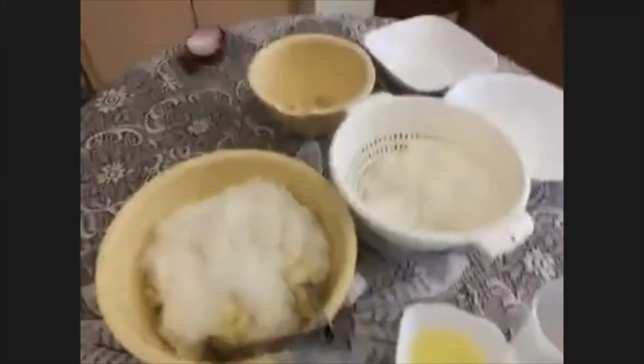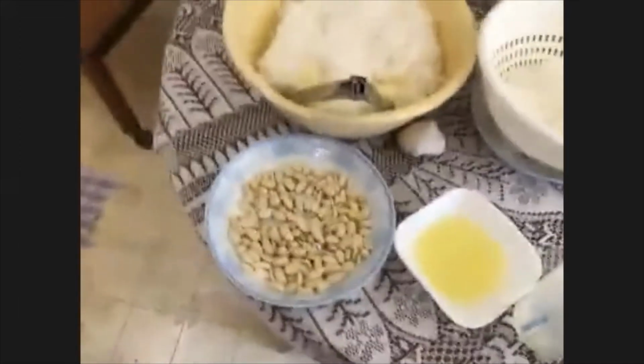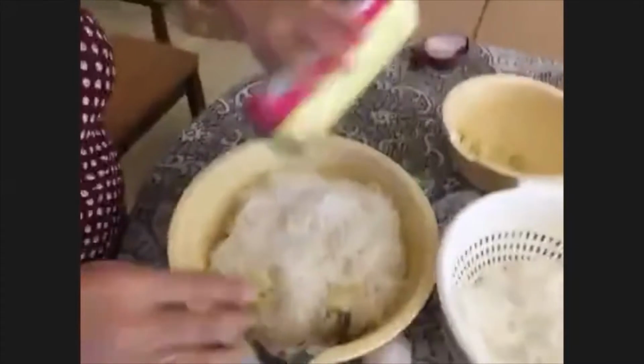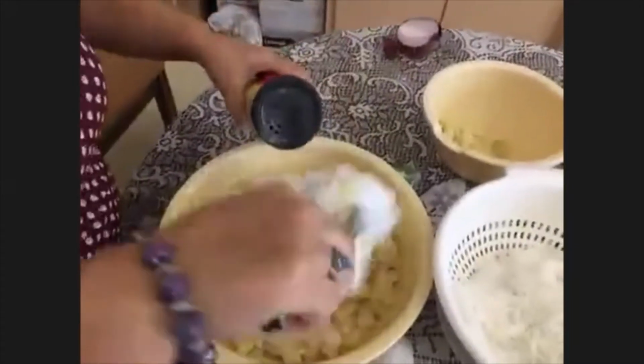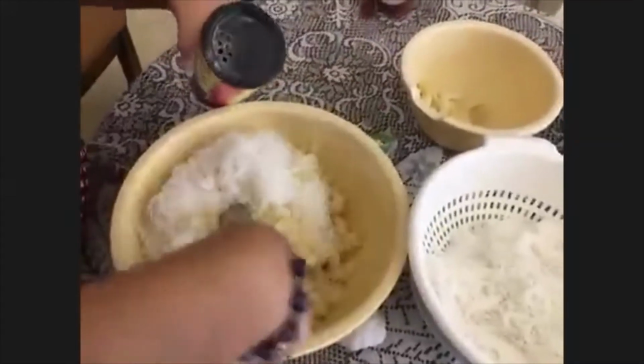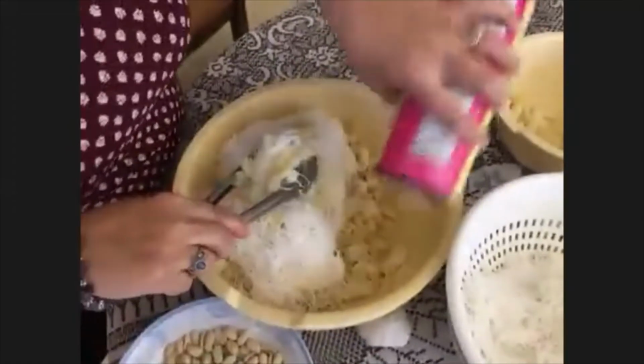While the oil is heating up, I've lost my salt. Just give me a second. While we're waiting for the oil to heat up, I'm going to salt the noodles. So later on we'll add lemon. So you want to make sure you turn your noodles well, salt them well, salt the potatoes.